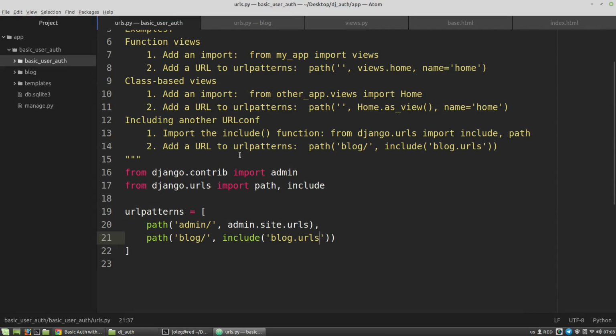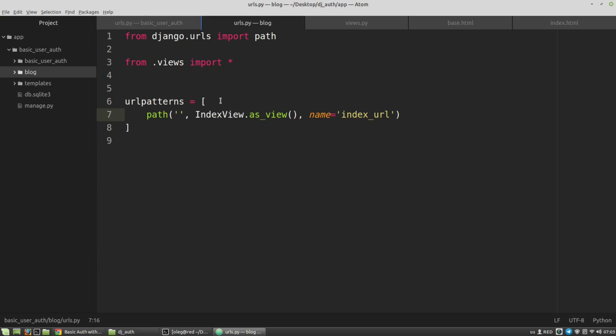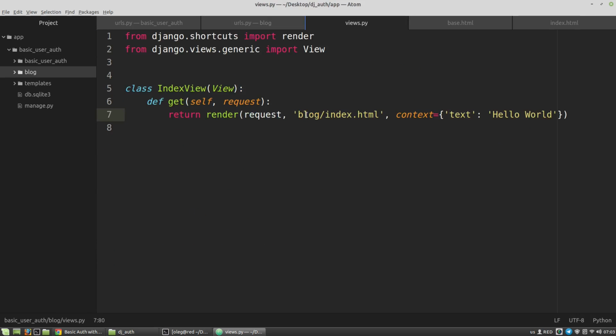I have created a basic Django project. It has one app, the blog app, one URL pattern for a blog page, one view, the index view, and one HTML template of the blog's index page.